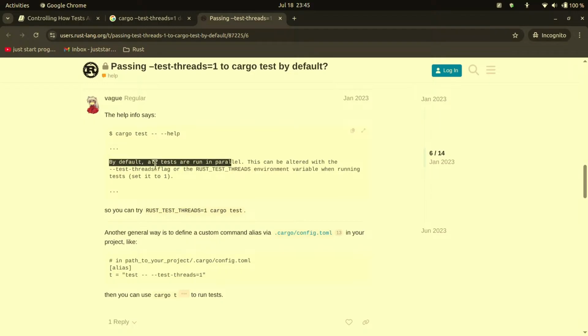Okay, so it says here, by default, all tests are run in parallel. This can be altered with the dash dash test threads flag or the Rust test threads environment variable. When running test, set it to 1.